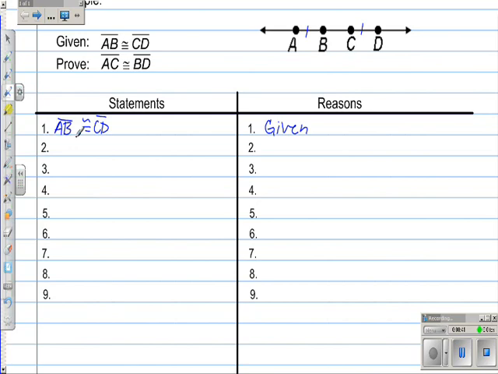From here, since AB is congruent to CD, our goal is to get AC congruent to BD. Okay? Well, there's nothing we can do right now. What we're going to do is go ahead and convert it and say the length of AB equals the length of CD by definition of congruent segments. So again, you always use definition of congruent segments when these are the exact same thing. You're just trying to change it from a congruence to an equals, or you can use it changing it from an equals to a congruence.